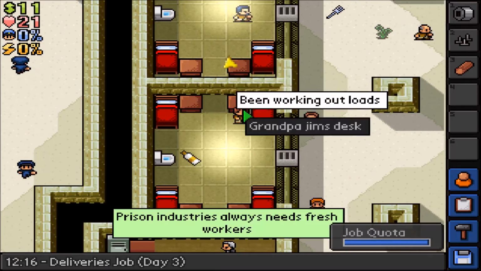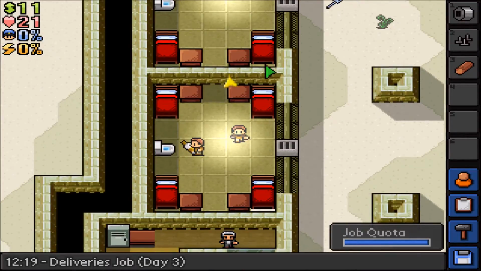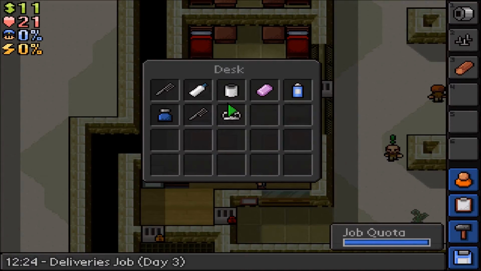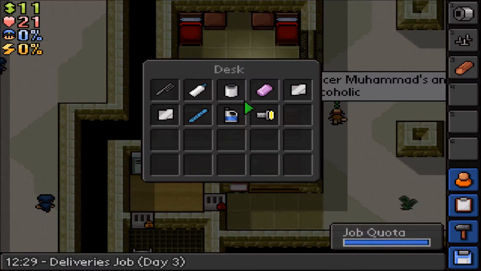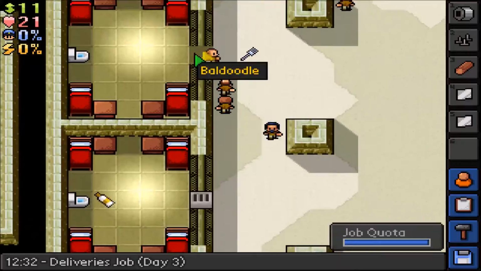I need a metal sheet. A sheet of metal. Something to dig out. Maybe I don't, actually. Maybe I just need to knock a guard out. I don't think I can do it with anything I have yet, though. Actually, wait. Oh, two sheets of metal. There you go. Boom. Thank you very much.